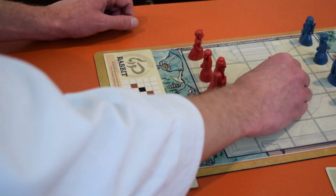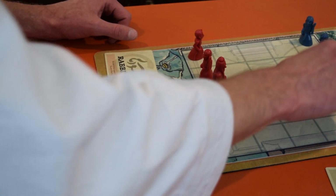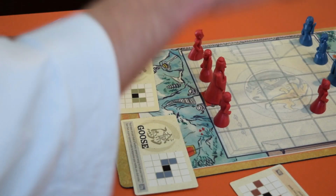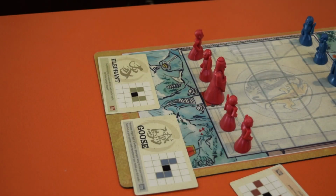Basically, if this guy is here, and this guy is here, I can use the rabbit card to take him out. And then when I use the card, it goes to the middle, I take the other card, and play rotates back and forth until somebody wins. Those are all the rules. That is as simple as it is.